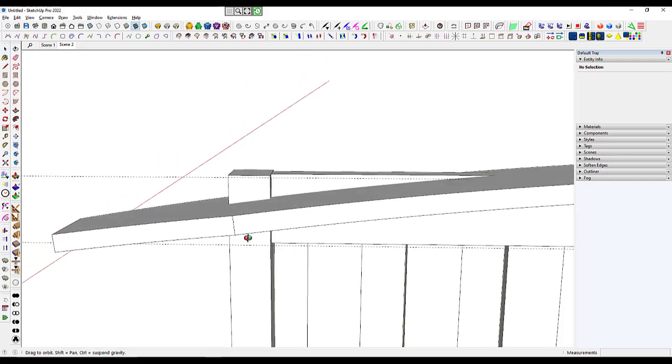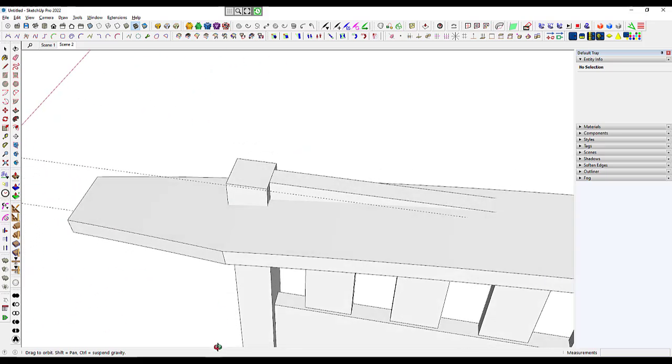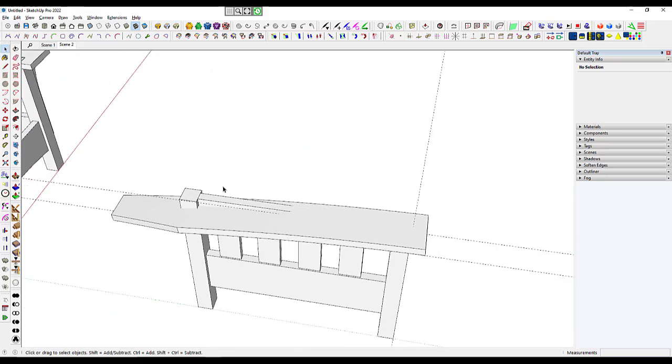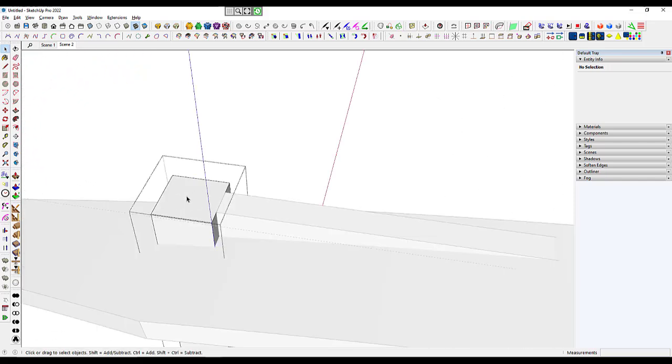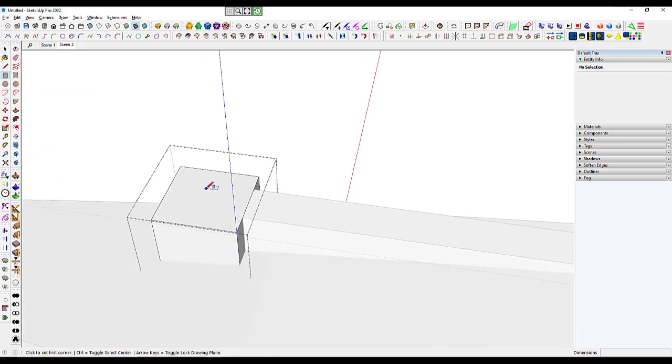So now I'm going to set out to create the tenons next, and let's just do this back one because it's already visible. So this tenon is going to be 1.5 inches square.